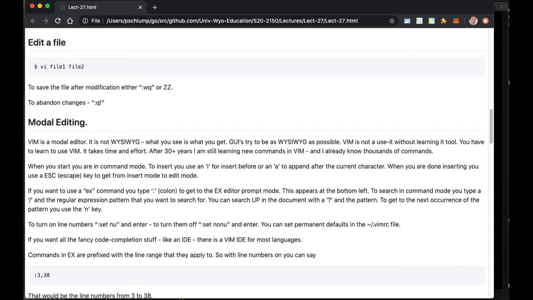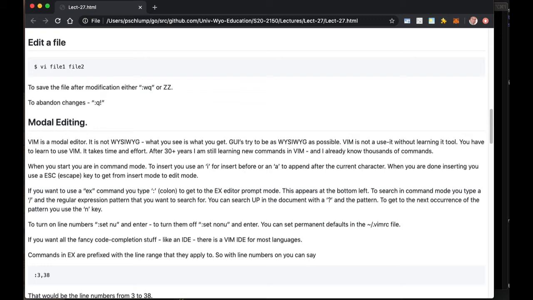And there is a search mode. If you are in command mode, you can type a slash and a regular expression pattern and find things. So if you want to move down in the file, you do slash to find things. If you want to move up in the file, you do a question mark and a pattern. If you want to go to the next thing, you do an n. So that's how you move around looking for things.